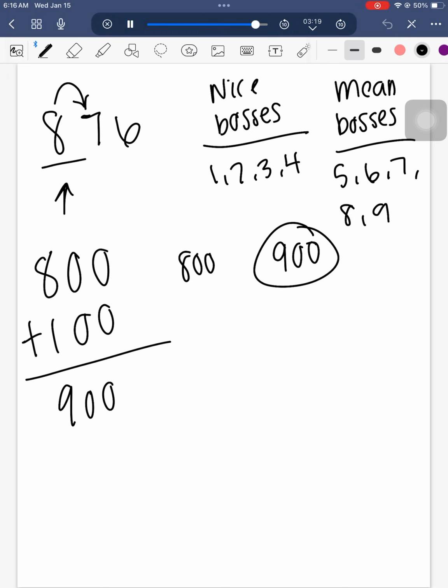To us, we would just simply say, oh, of course, 876 is closer to 900. But they're seeing all of this for the first time. They sometimes need little tips and tricks like this, especially for how fast-paced everything is, to be able to remember it.